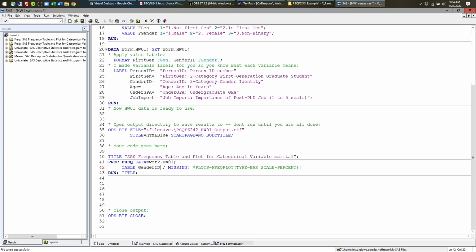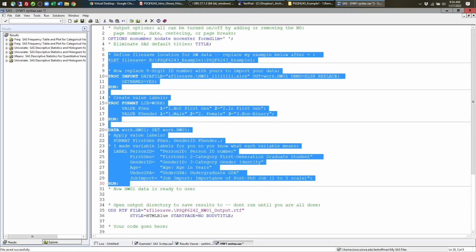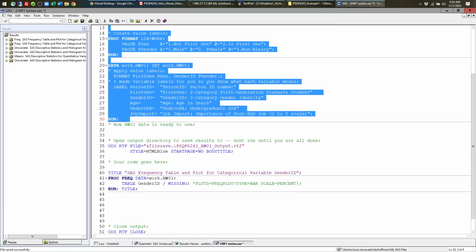So 2 changes: the name of the data set, the name of the variable. And if you want to, you can update the name of the variable here as well so that everything is consistent in your code. And so now it understands that it wants to use this data set with this variable. So after you've executed all of this code, you will be able to do analyses for this new data set.